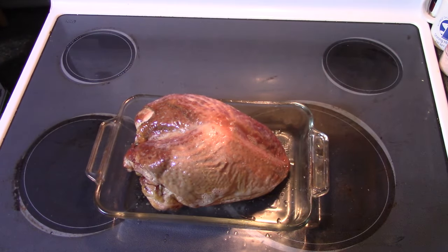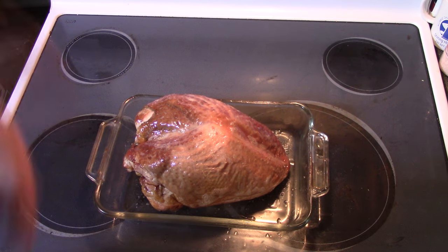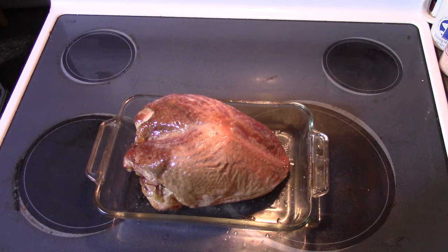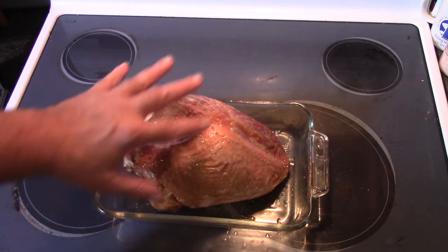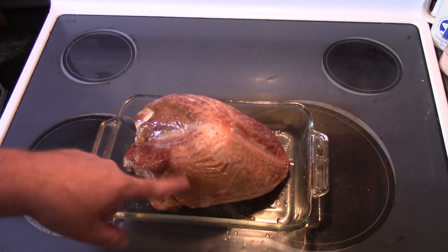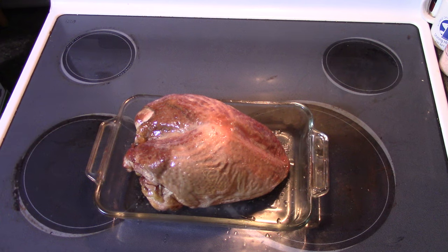All right, y'all. One thing I did forget to mention, the instructions do say to coat the outside of the skin with vegetable oil. I did that. That's to crisp the skin up. I already did it. As you can see, it's shiny. I'm still waiting for the oven to warm up. Once it's warm, I'll throw it in and we'll get to cooking. So y'all chill out for a second and we'll be back.